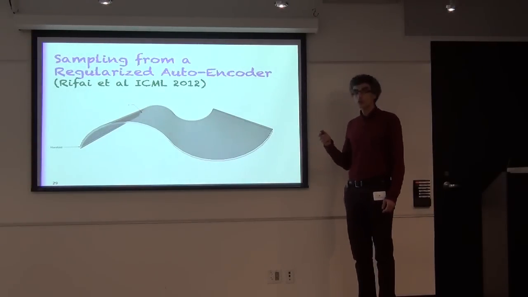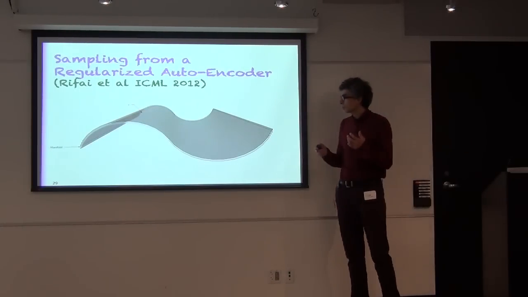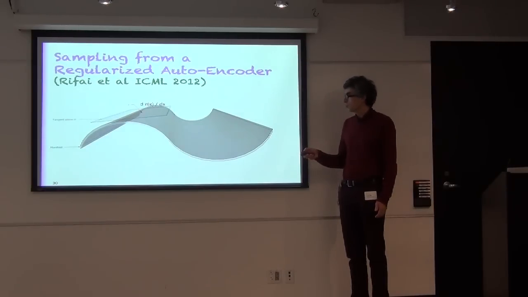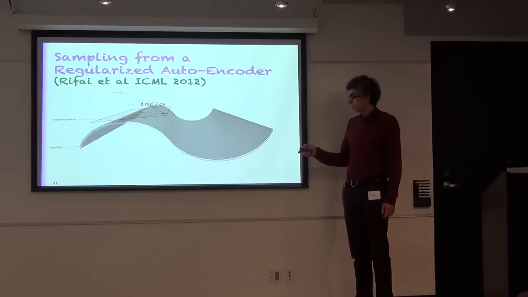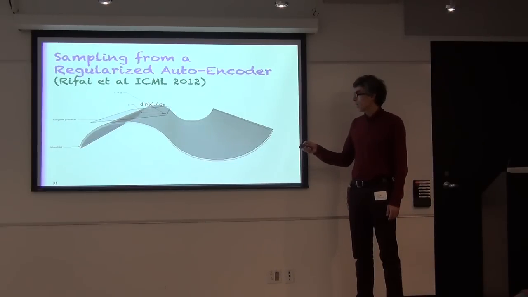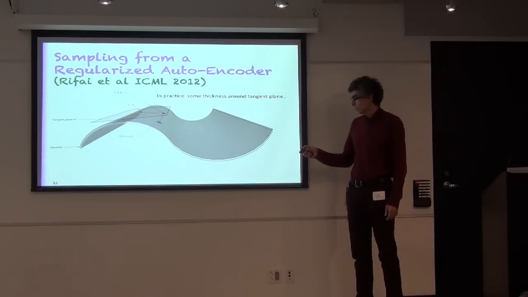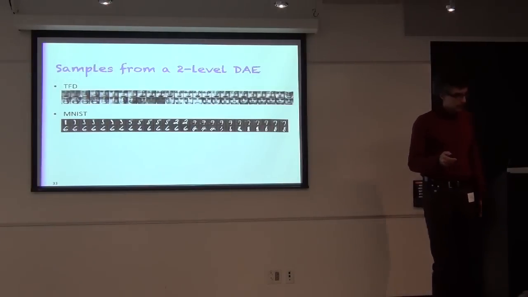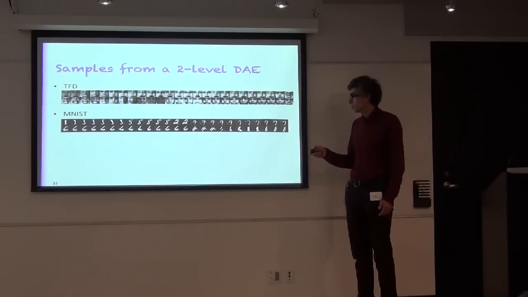Recently we came up with an algorithm that you can use to sample from a model. So if you have an understanding of the manifold as something that tells you at each point, these are the directions you're allowed to move so as to stay in high probability region. So these are the directions that keep you tangent to the manifold. Then basically the algorithm goes, well, we are at the point. We move in the directions that our algorithm discovered to be good directions of change, plausible directions of change. And that might correspond to something like taking an image and translating it, or rotating it, or removing a part of an image. And then projecting back towards the manifold. It turns out that the reconstruction function does that. And then iterating that random walk to get samples from the model. And we applied this to modeling faces and digits.